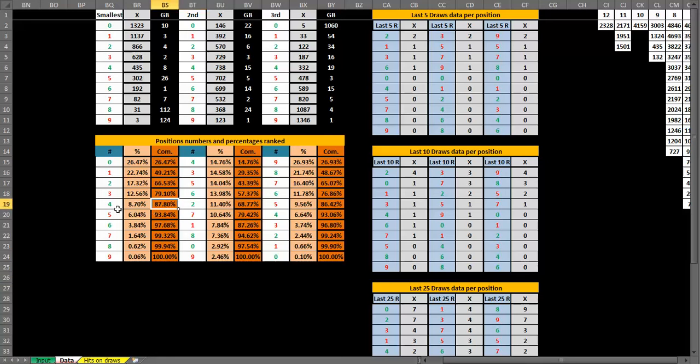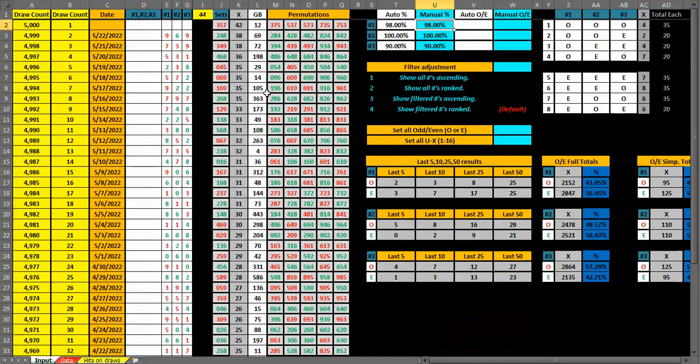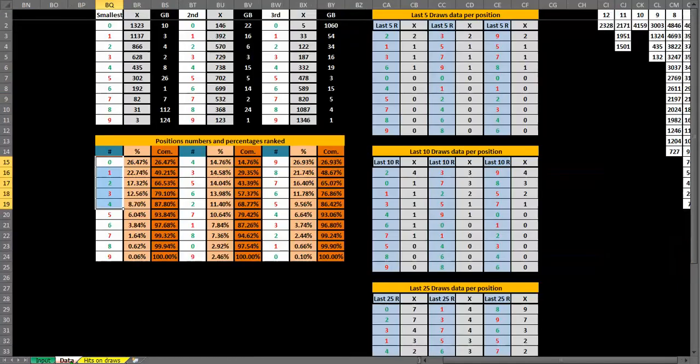Okay, I have 87.8% on number 4, so that means that 0 through 4 is made up right at 90% of the draws. Now if I change this to 90%, the internal filters are only going to get 0, 1, 2, 3, and 4 as options to run through. That means that 5, 6, 7, 8, and 9 are getting cut out, and it's not going to be viable for an option. Okay, triple nines don't happen enough to fool with.